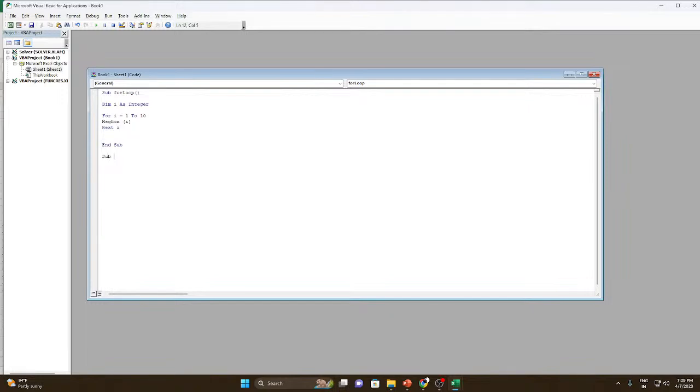Suppose I'm taking some do while loop, and here let's create dim n as integer, and let's initialize our variable n equal to 1, because I wanted to use the do while. So do while n should be less than 11. Want to print n less than 11, and in message box print this n, and let's increment the n. So n equal to n plus 1, we are incrementing the n, right?